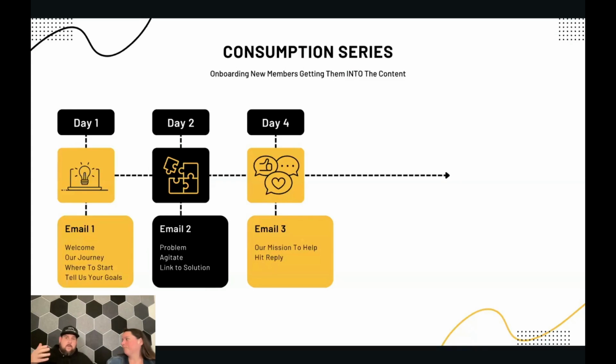So if you've ever been wondering, how do I know what I should be writing about on my blog? How do I know what I should be writing about on Facebook? What TikTok videos should I be making? If you have these little feedback loops built into your courses and your email sequences, you never have a problem with content. The customers are going to just tell you what they want to know more about, their frustrations, their goals, and their mission in life. And so you could be making content that just perfectly hits.